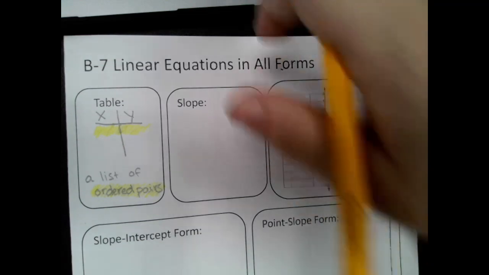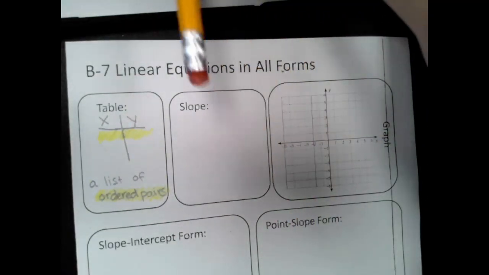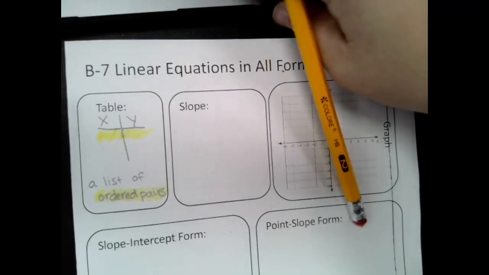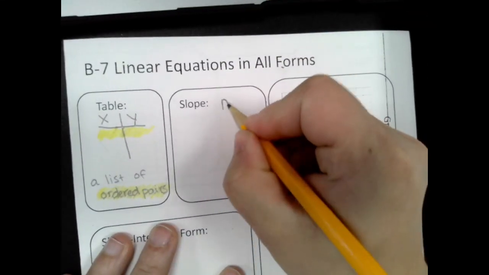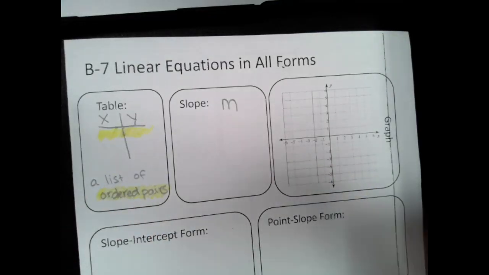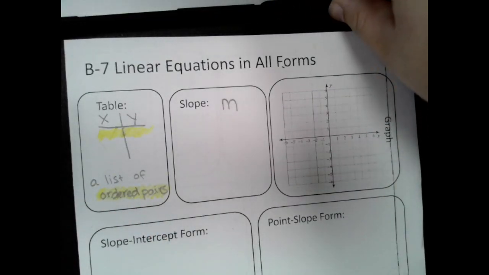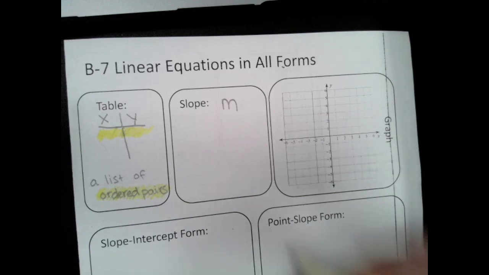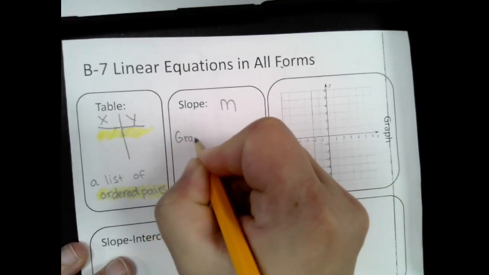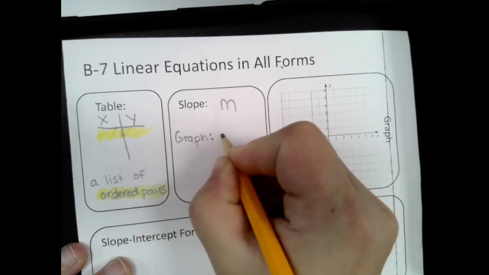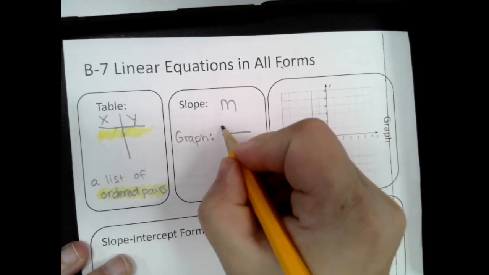All right, next up we have slope. What is slope in math? What letter have we been thinking about? Just the one letter. M. That's okay. You're going to tell us about the next one anyways. We'll get there. Okay, so M. And if we find slope on a graph, what are our directions to find slope on a graph? What over what? Good. Rise over run.